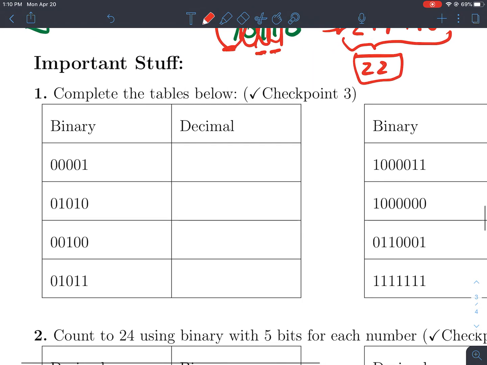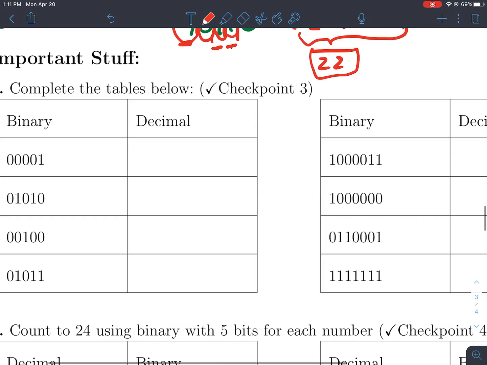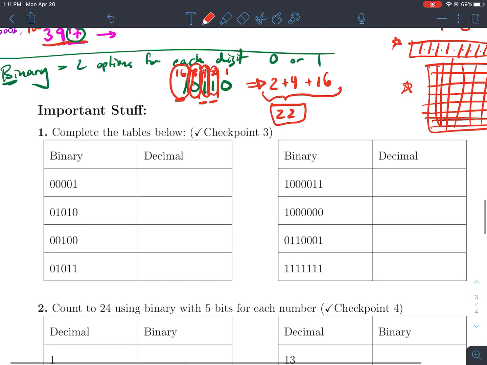So you're going to be doing most of these on your own, but I think it will be helpful to have a couple of examples. So let's do the first one in each column together. We're starting off with a binary number, how your computer might store a number, all ones and zeros, and you're going to be converting that to a decimal number. So if we put our place values here, I'll do the first one here, okay?